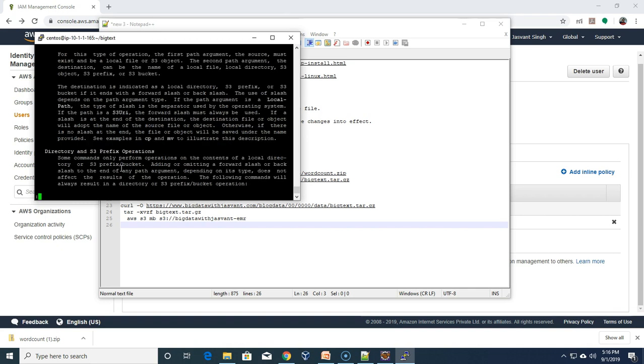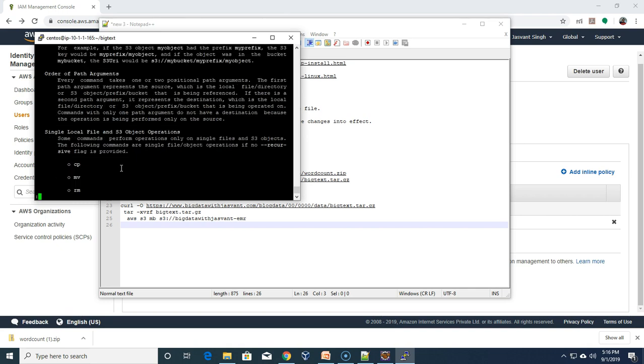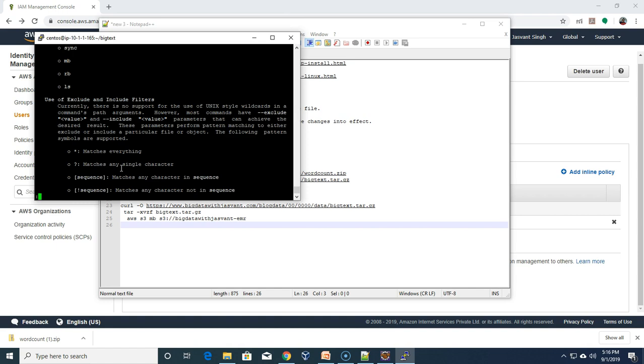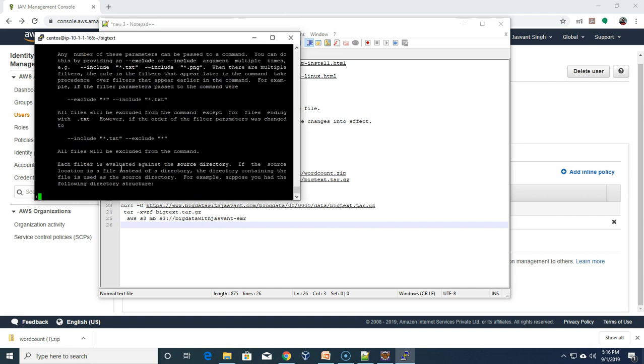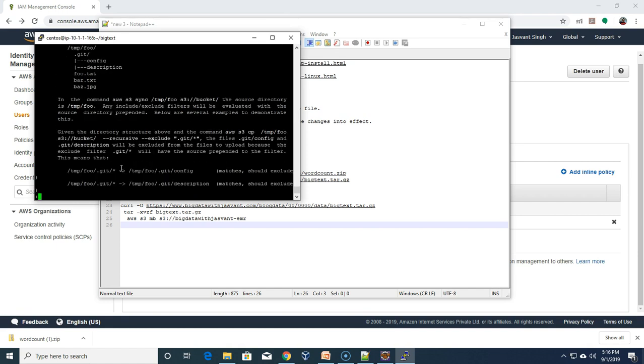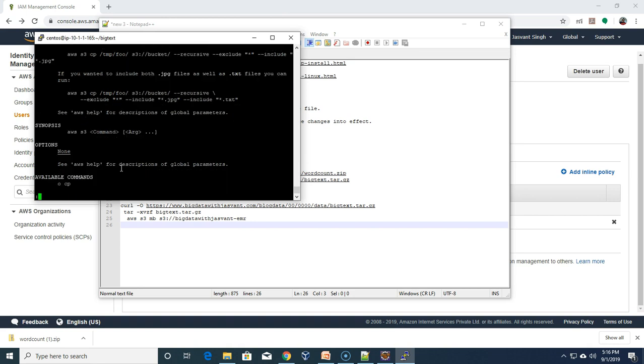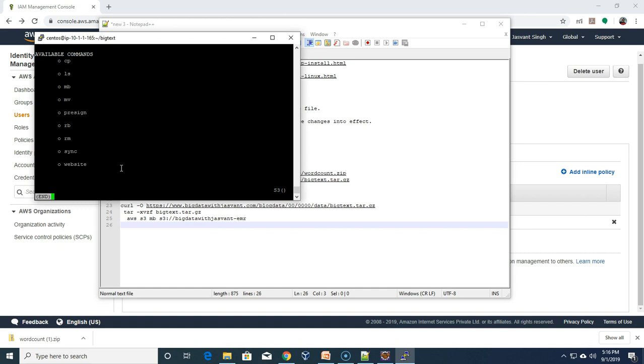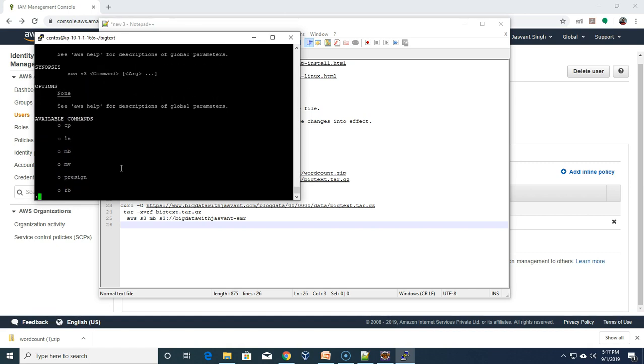How to create a directory? cp, mv, rm, single local file operator. There is no mkdir command.